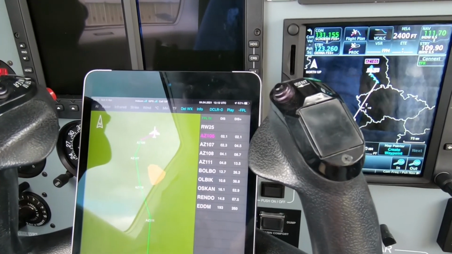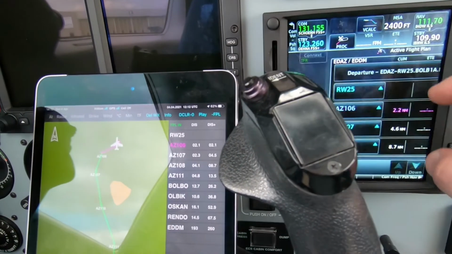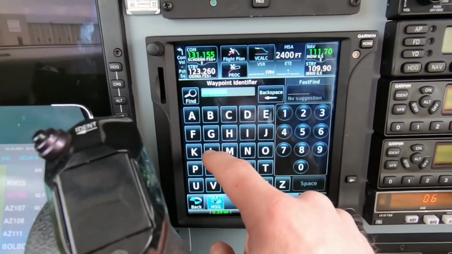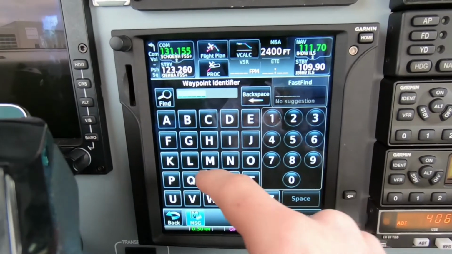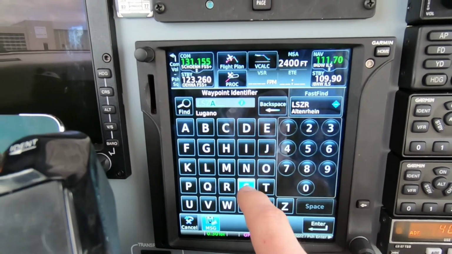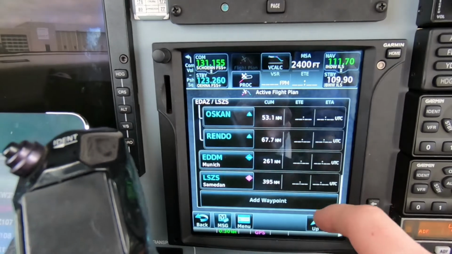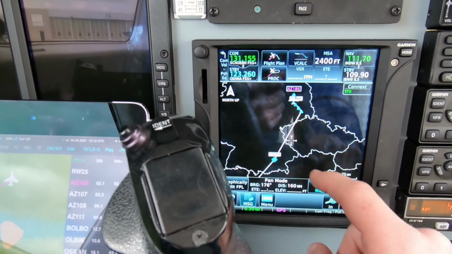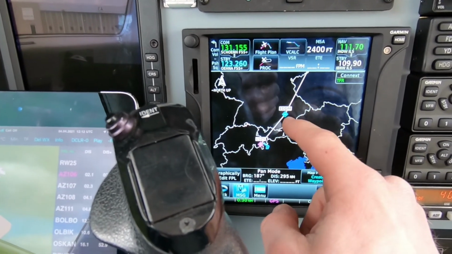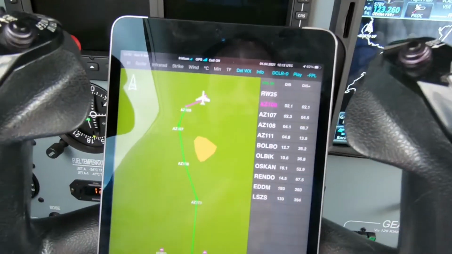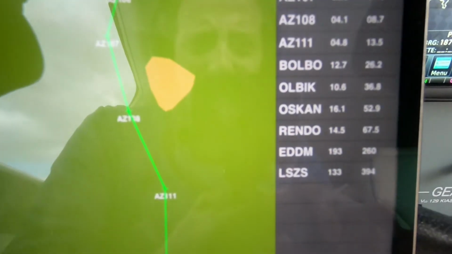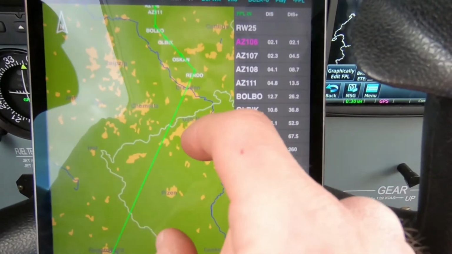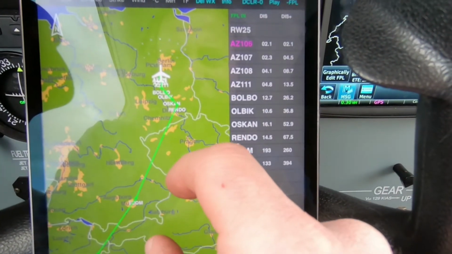This also works continuously, so if we now just make a change to our flight plan, for example, we add one more waypoint, go here, Piazza in Switzerland, to make it a little bit longer, go back on the map, you see we got another leg added here, and then we switch over to the ADL device, and you see it already updated our flight plan in here, so we have the same flight plan information we can download the weather for in here.